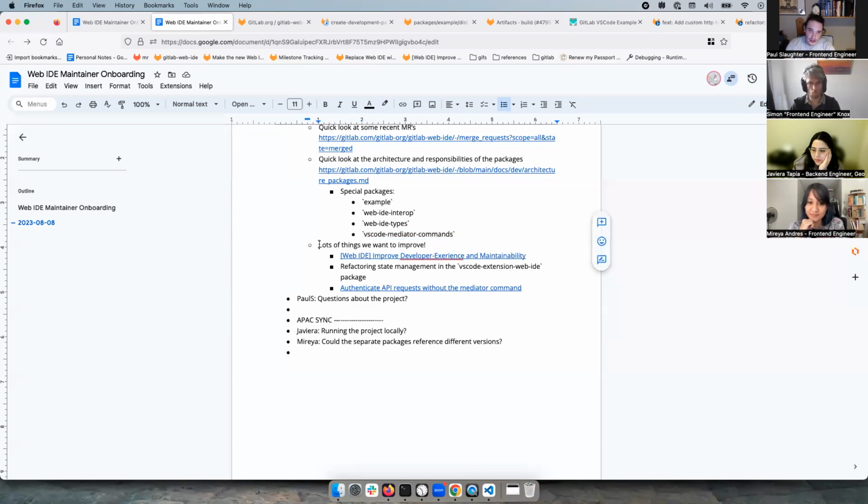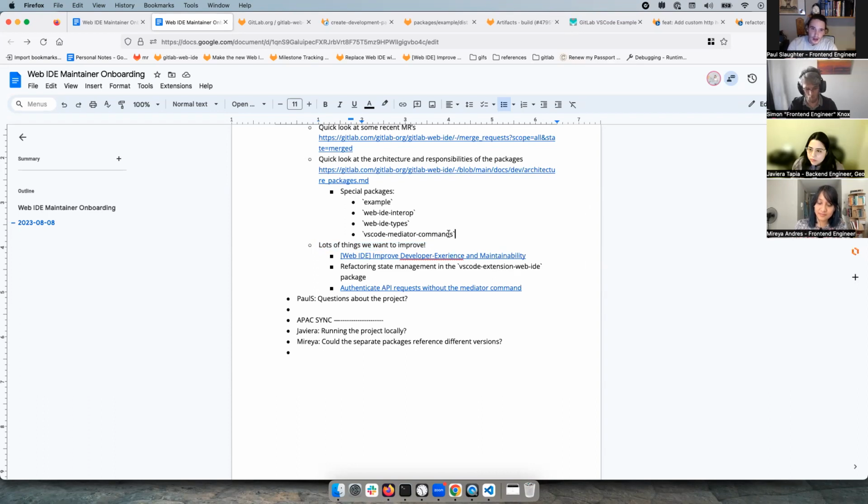I want to highlight that there are so many things we want to improve here. So as a reviewer, don't ever feel like, if you see something that's pre-existing, that this is the way we wanted it to be. We want as many eyes as possible that have a knack for maintainability and what makes sense, looking at it and giving thoughtful comments and suggestions. That is going to be helpful.